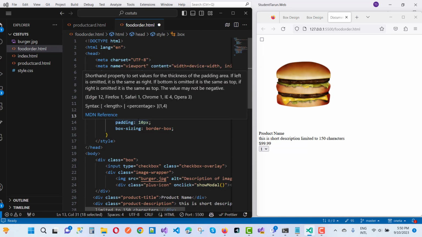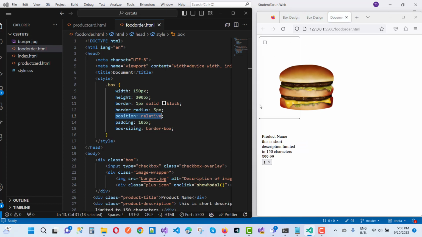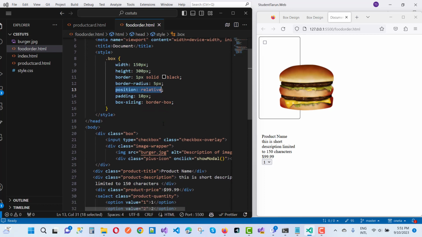I mean to say that if position is relative, then inside the content is absolute position. Okay, so padding is 10 pixels, so each element in the box has padding of 10 pixels. And box sizing is border box. Border box means there is no extra height outside of the box sizing. Okay, so save this and you will see, oops, here we have a box. Because these are not set actually inside it, so you can see that the box looks like that.